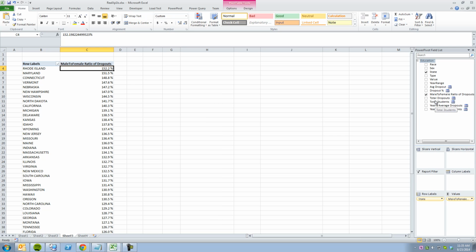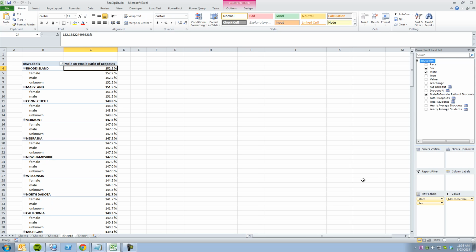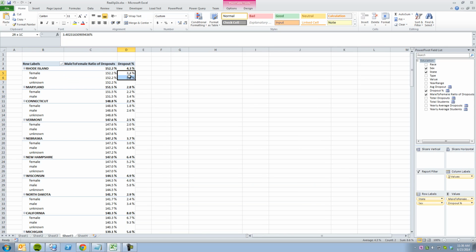And now that we took sex off there, the male to female ratio does not change just because you're looking at a male or female cell, but we can add back in the dropout percentage here. All right, so then we can see what the actual numbers are.